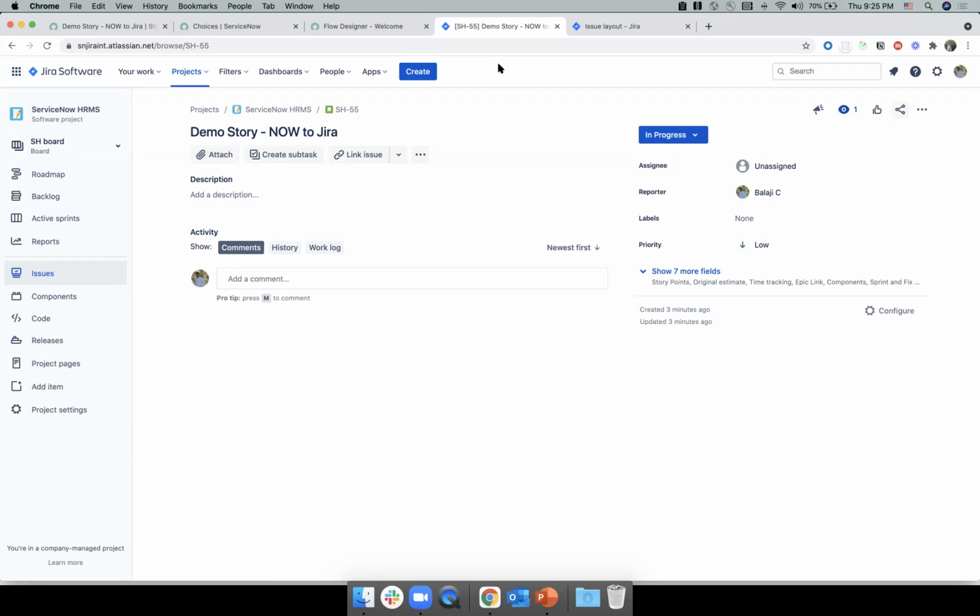Okay, gotcha. We were talking to one of the customers, and they brought it up. They said there is an incident, and there is a team working on that incident in ServiceNow. So they assigned it to a group, and when they did that, the issue got created in Jira. Later they realized that that's not something they can fix, and there was another team that needs to look into it.